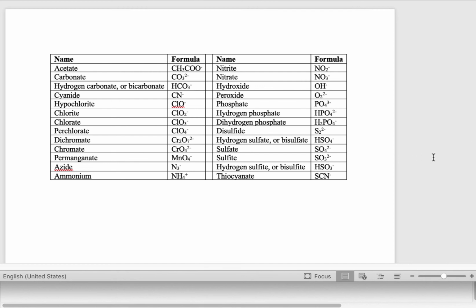Now, if you are feeling like I'm giving you a lot of vocabulary all at once, I want to assure you that this is information that you are going to keep using over and over again. These ions are going to come back to us next week when we start balancing equations. We're going to see those ions. We're going to use them when we predict products of chemical reactions. We're going to use them again when we talk about types of chemical reactivity and different types of chemical reactions. We're going to use them next semester when we really start tearing apart how some of these reactions occur.